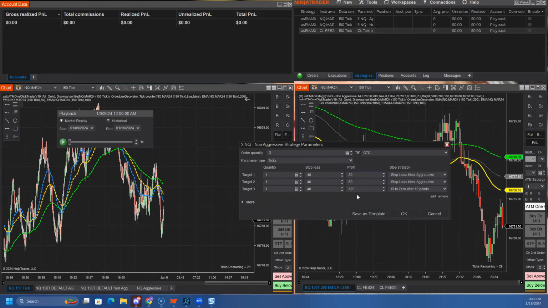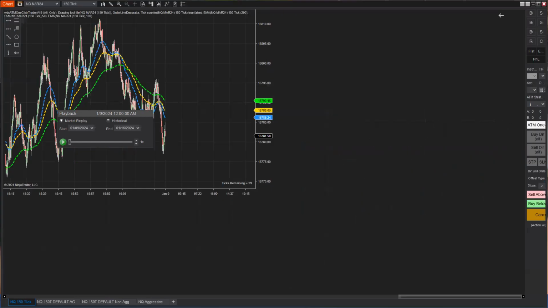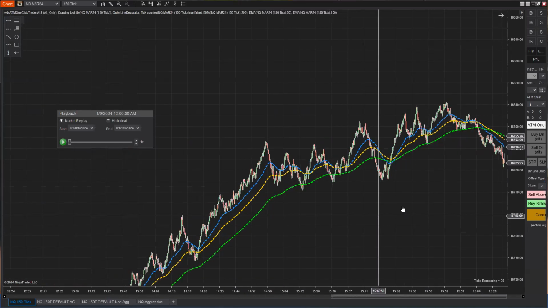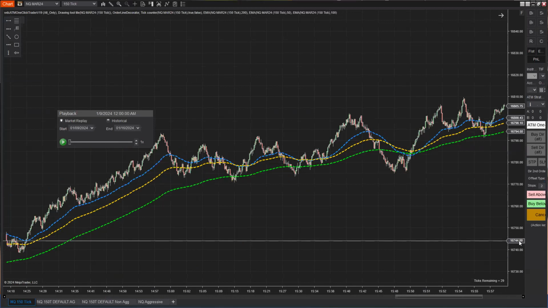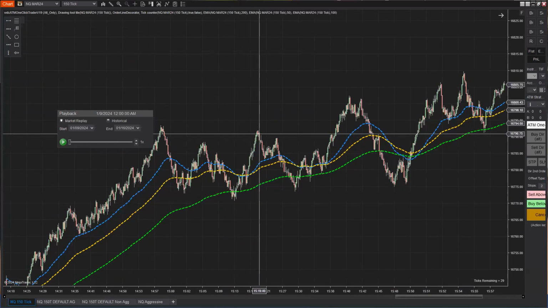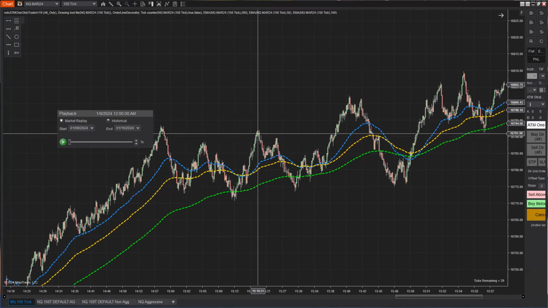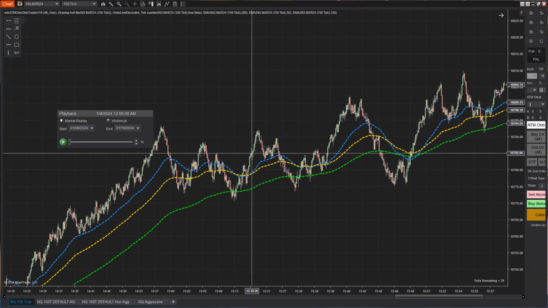But look at my targets, because I know and I've observed that whenever it runs after giving me a trade from below 200, in case of a long, it runs pretty damn good, right? So I don't want to come out prematurely. I want to come out here, but I still want to take some profits along the way.